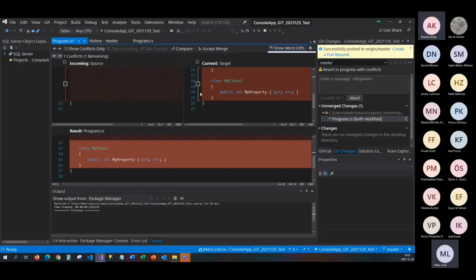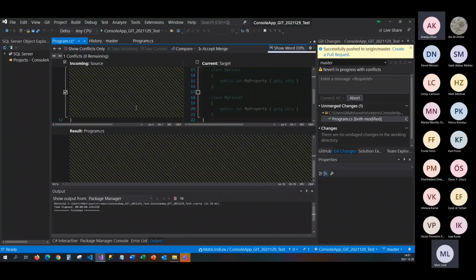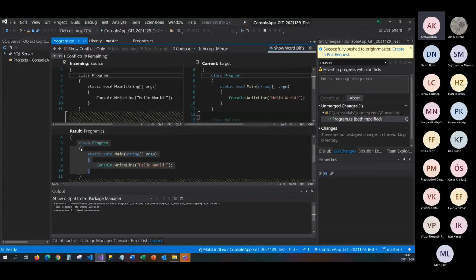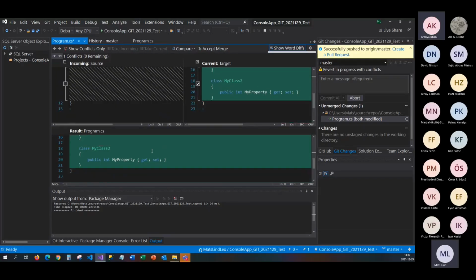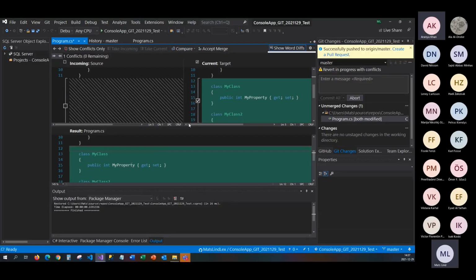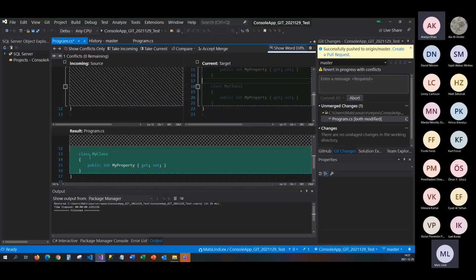But I could tell that no, in this case I want nothing for it. So I want this empty solution, so I just get the first class program information. Or if I choose this one from the current, I will have still the same code that I had before. Or if I unclick this one, you see I have this option with only my class left. So this is up to me to decide what I want to keep. If I run for this one, that is the default behavior. I do accept merge.